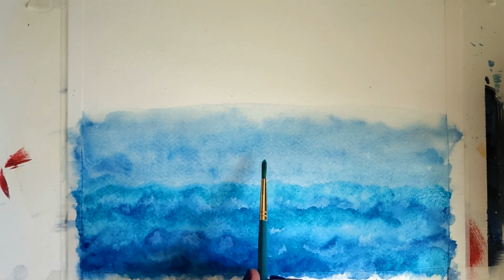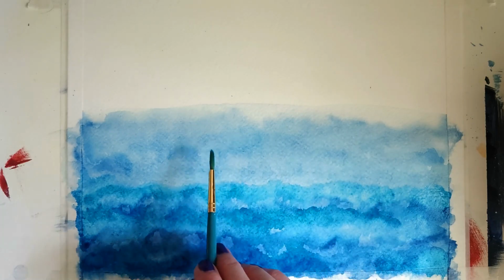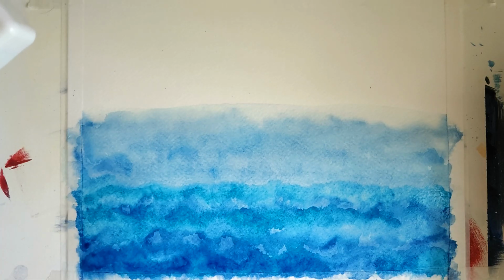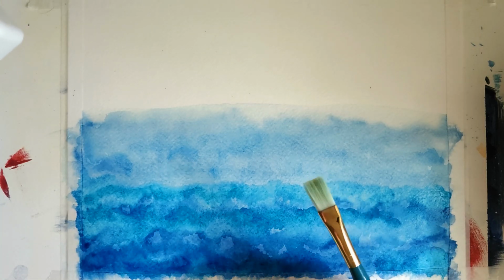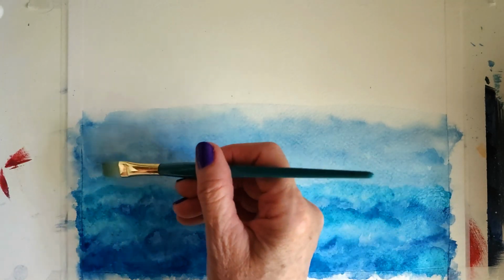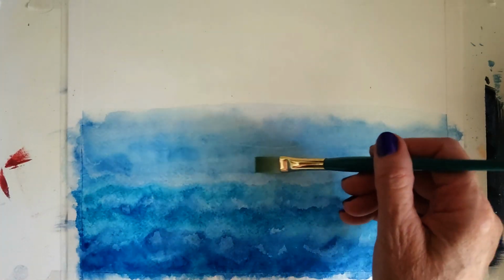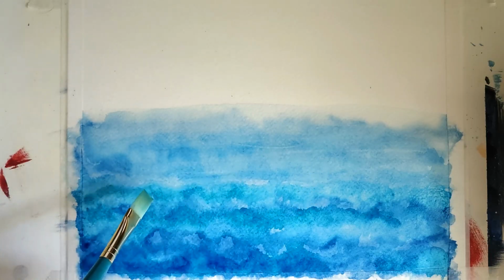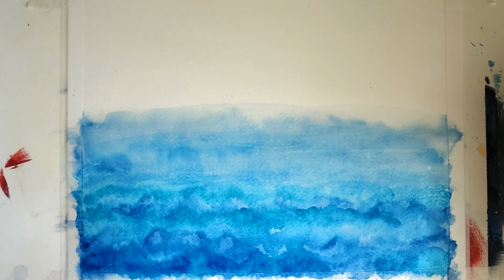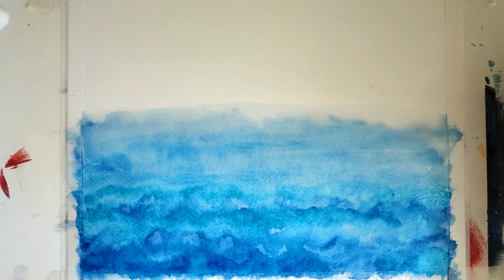I think I'm just gonna... This area here seems to be a little bit dry, so I'm taking my flat brush and I'm going to gently put some water on there just to wet it a little bit so I can continue my wet on wet. If your canvas is dry, you can wet it again without destroying the paint that was painted underneath, but it really has to be dry.